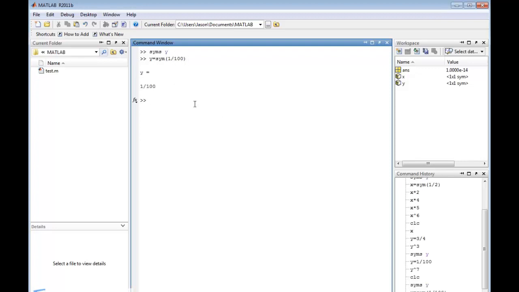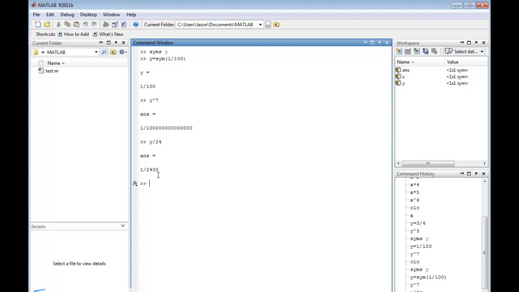So now I get the value of 1/100th back, and now whenever I do something like y to the 7th, for instance, I don't get a decimal back. I get an exact fraction. Or if I do, you know, y divided by 24 or something like this, I get a fraction back because it's doing it all in terms of a symbol. And notice that y is still a symbolic variable there. So there is a very quick overview of how to define symbolic variables and the gotchas whenever you start assigning values to those variables so that they don't accidentally change back.